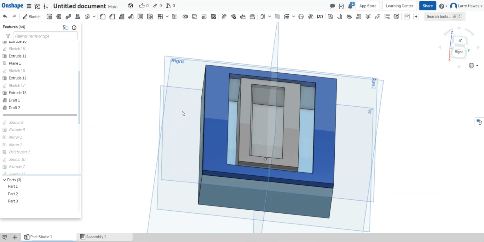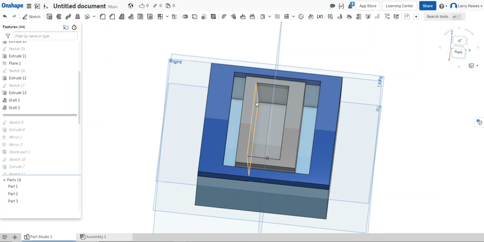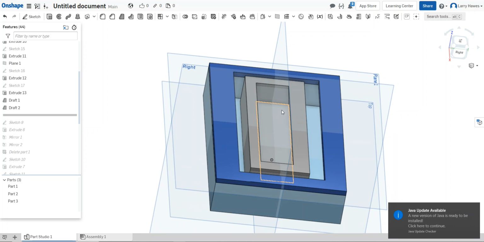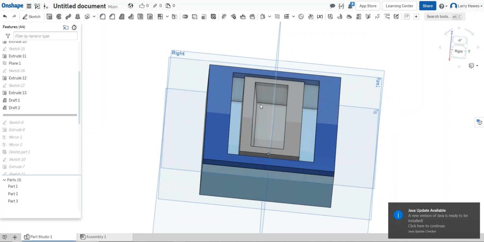So then the cants in here, the draft, this is a 9-degree draft, but then there's going to be another set of parts. It's going to have a 5-degree draft on this side and that side like this, and then reversed because one's going to be left and one's going to be right.